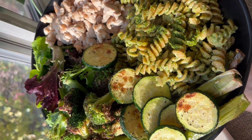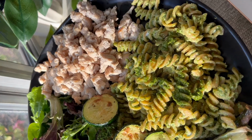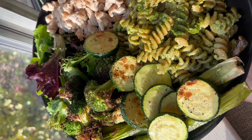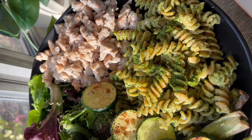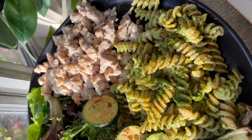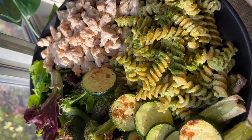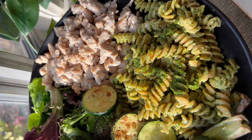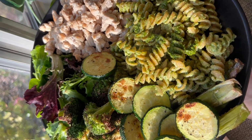But like I said, I'll leave the link down below. It's on Google, and it'll let you know your deficit calories, and then also if you want to maintain or if you want to build muscle, like everything is linked on there. Please don't base it off any other person, as we can all be different. We can all have different levels of activity throughout the day that can also influence our results.